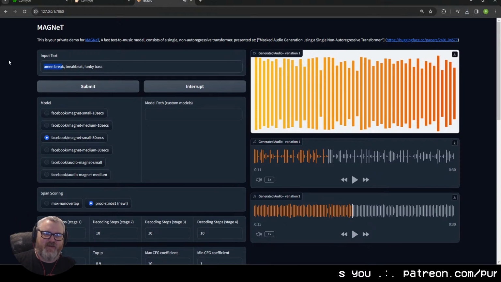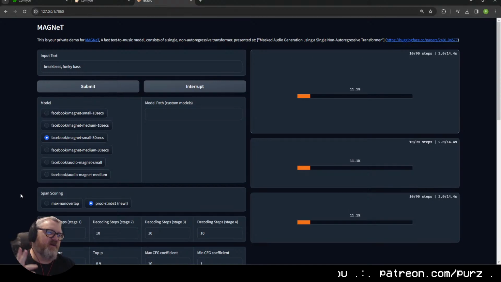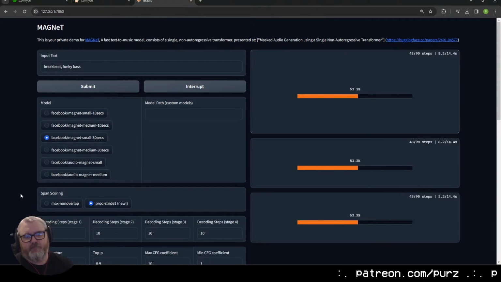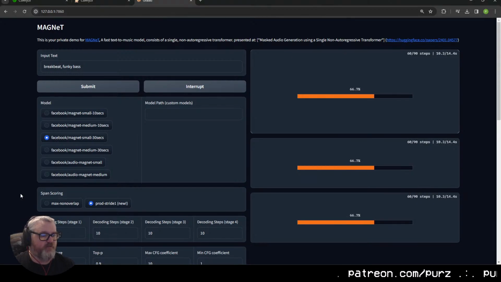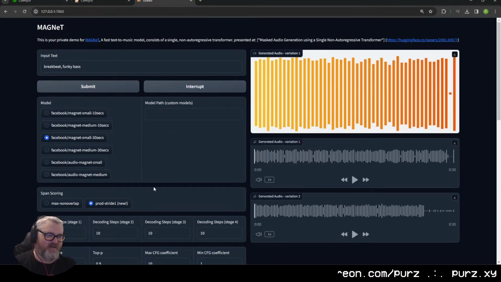Let's give it an amen break, because it might not actually know what an amen break is, because it was trained on a bunch of data sets, not commercial music, right? So I don't know if it understands commercial terms, or if you need to use just words that it would think. Yeah, exactly. Wait till people train their own.